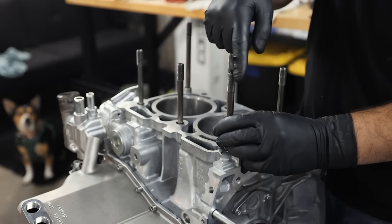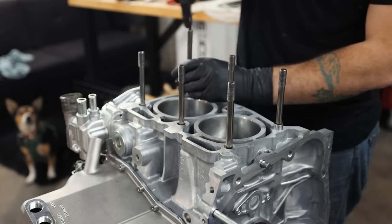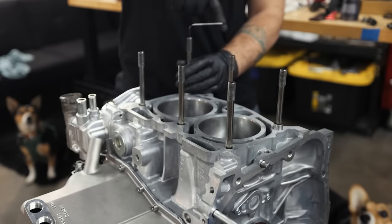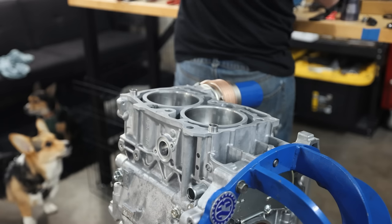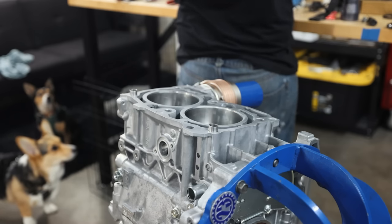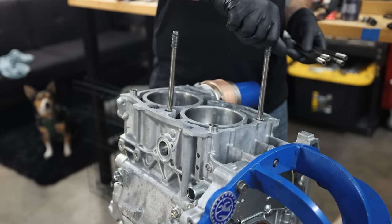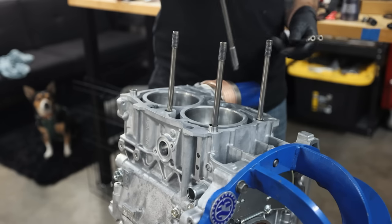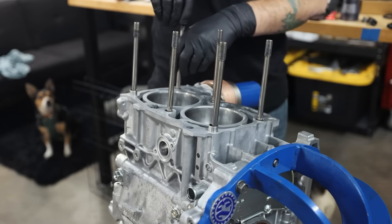She's just running around the shop. What are you doing? Hi. Hi, honey. Do you want to help put the engine together? You want to put the other head studs in? I'll let you put them in if you want. You're the one who said you were starving, not me. Look at that, Momo. Head stud. Look at all these fun head studs, Mochi. What do you need?